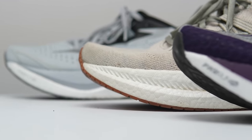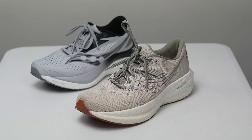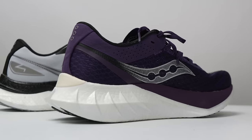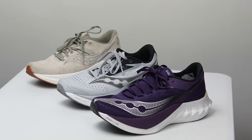Let's talk about pairing options if you want to put the Endorphin Speed 4 into a rotation, and then we'll cover some alternatives in the buying guide. For pairing, there are two shoes you'll really want alongside it: a recovery and easy-run shoe that can go more chill than the Endorphin Speed, and a racing shoe. For the chill shoe, I'd stay in the Saucony family and go with the Triumph — I have the Triumph RFG, the more eco-friendly version — which has a lot more cushion and will be your road warrior. For racing and toughest workouts, bump up to the Endorphin Pro 4, which has a carbon fiber plate instead of nylon, an insert of Power Run HG — Saucony's more premier racing foam — and quite a bit of weight reduction. Those three make for a pretty nice Saucony set for your next marathon.